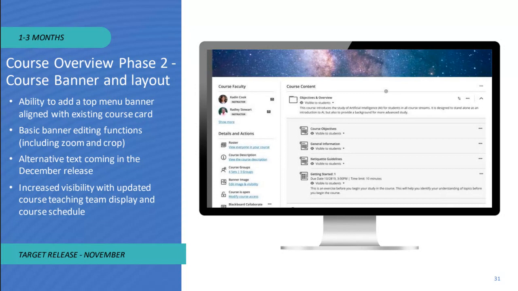We've got other work currently ongoing on this page, so we're currently also working on resolving the course faculty name, which we know and understand does not resonate with our client base, as well as improving control over who appears under this heading. And we're also removing the messages icon for institutions who do not allow use of this tool. And we look forward, of course, going forward to further improve the course content page as the landing page for Ultra courses, and continue to work with a number of clients to refine our plans in this area.